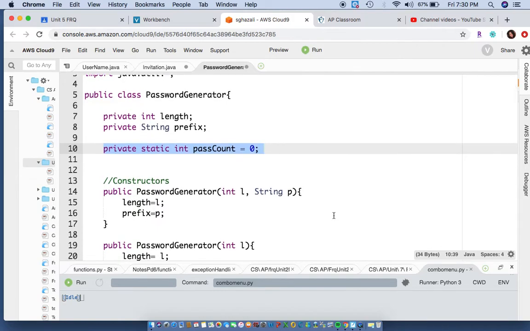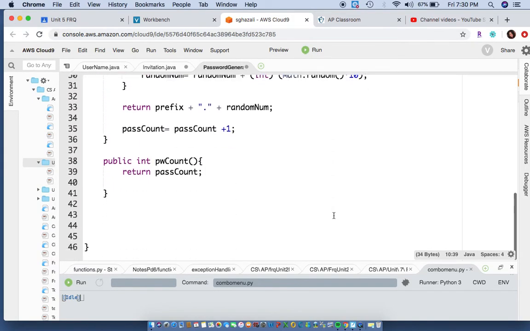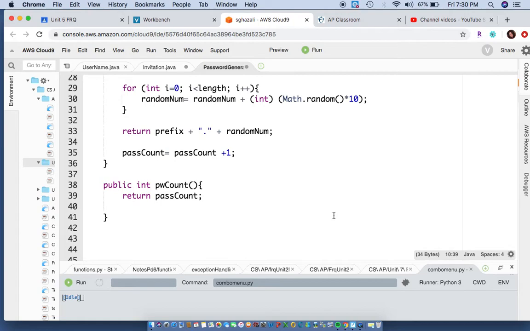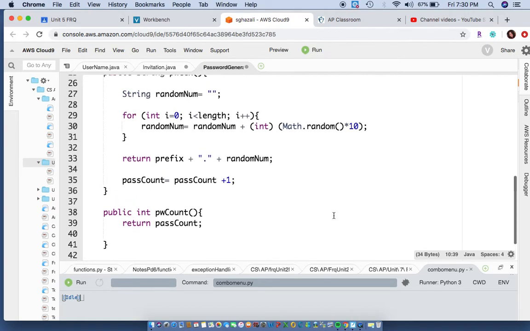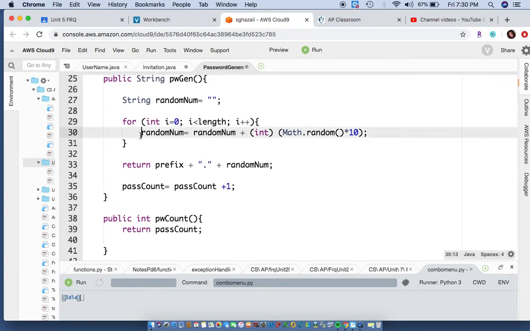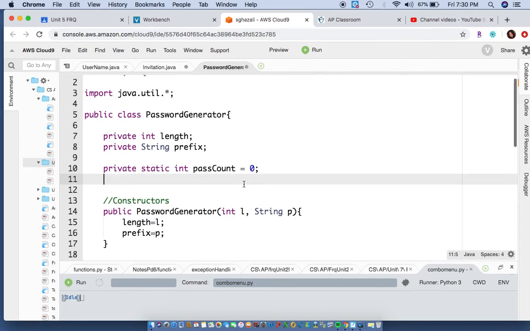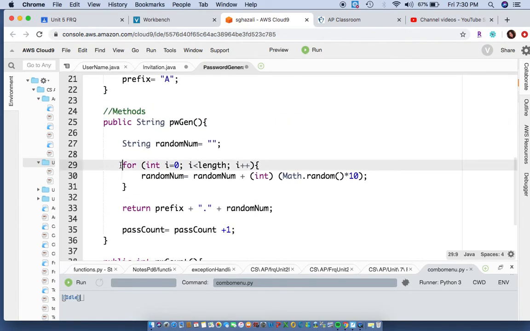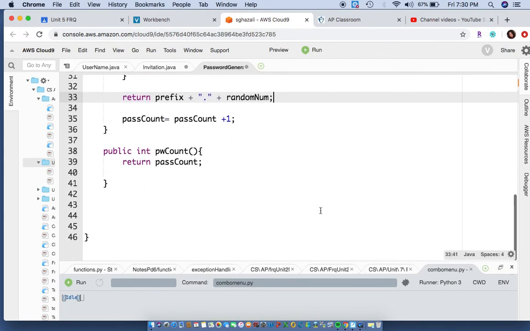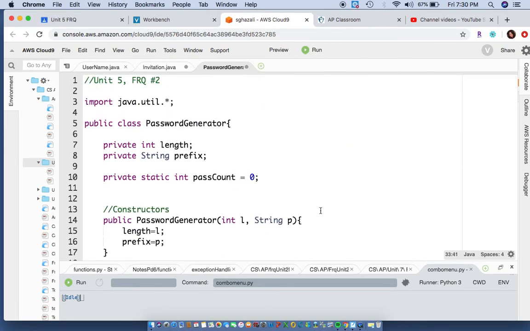So slightly more confusing for sure. Definitely not the hardest problem, but there was a lot more involved. Notice I did use random, so I did have to import this piece of information right here. So there was a lot involved, and I did have to use a for loop as well. So I would definitely type this up, go over it, maybe listen to the video again, but that's basically it for this question.